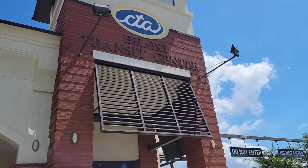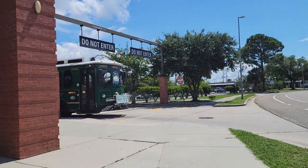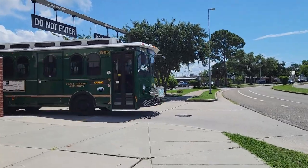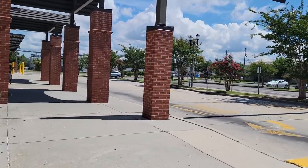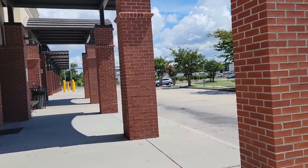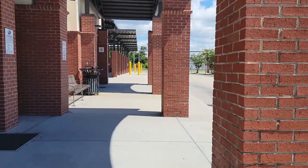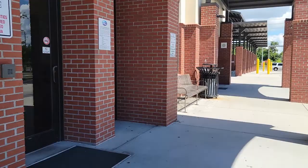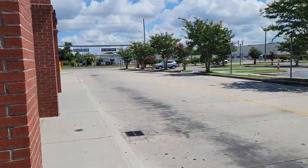We're at the bus station that goes to everything around here. It's pretty close to the hotel, so we just walked here. We are going to get on a bus to go to Treasure Bay, which is a little farther away, and see what other sights we can find. So join us for more. I'll show you the bus station — the Greyhound station is also here.